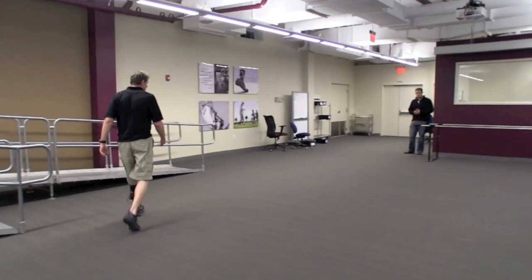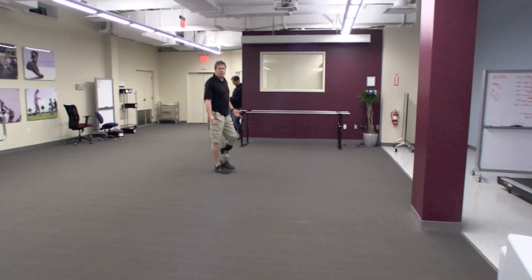In a sense, you're not an amputee anymore. You don't look down. Walking is pretty much, you don't think about walking, you just do it.